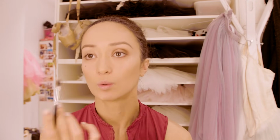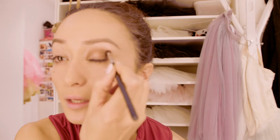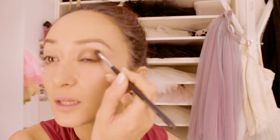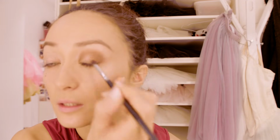So before each production, we get a guide. Usually it's a photo of what type of makeup we should do, but almost always it's accentuate the eyes. Usually lip color is different for each show, but rarely are we told to wear a different type of eyeshadow. And keeping that highlighter color here. See that C there? And then you bring it all the way down. But definitely this section here is the darkest at the C.